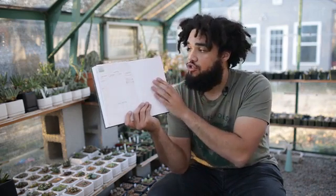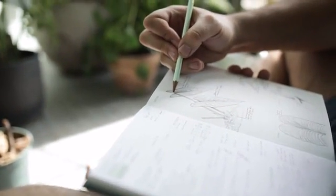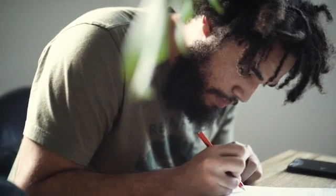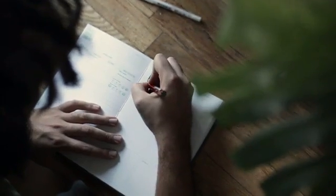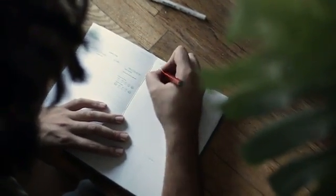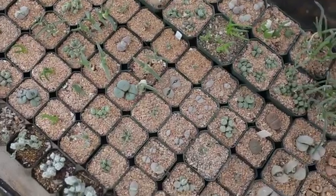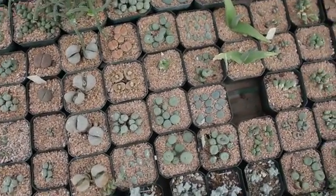The other half of that entry will be a blank gridded piece of paper where you can make sketches and other particular observations, including scrapbooking if you're not an artist, although I encourage every grower to at least try to draw their plants to help train that keen eye that is so ideal in a botanist or horticulturist. As it stands, this journal can contain 100 different plants from your collection.